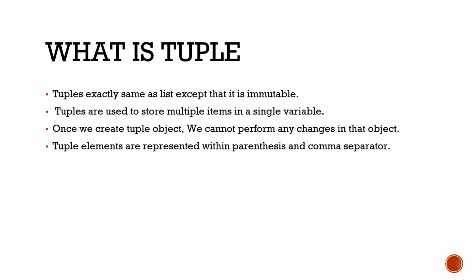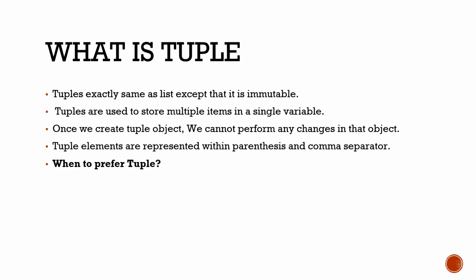And when do we have to use tuple? This is a very important question: when to prefer tuple. As I already told you, mutable and immutable. Immutable means once we create it, we cannot modify that content. So when we want to save some content permanently as it is, that time we have to use tuple. If I want to store multiple items, but I do not want those items to change at any cost, then I have to go for tuple. But if I want to modify that content, then I have to go for list.